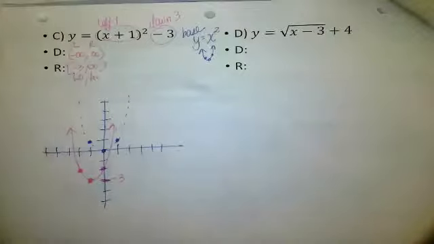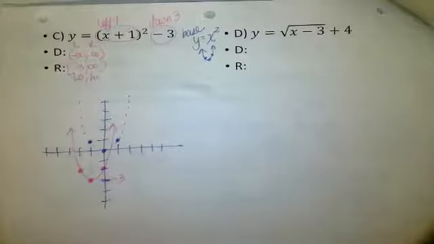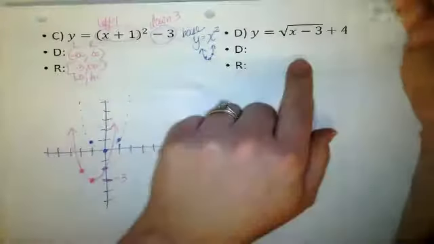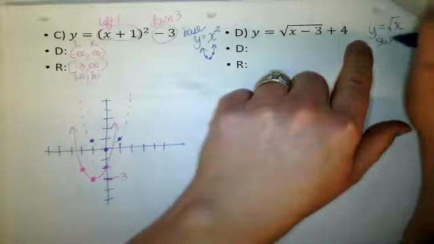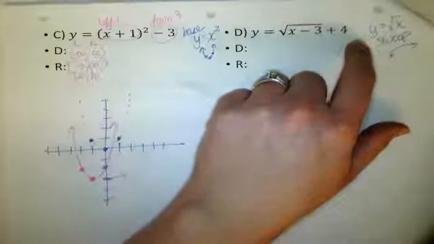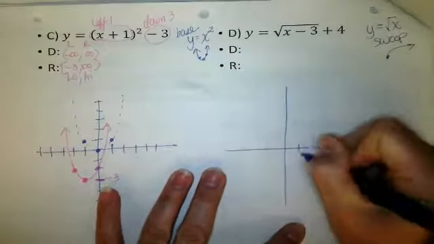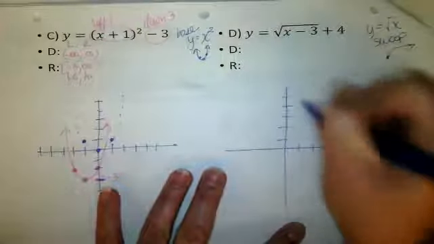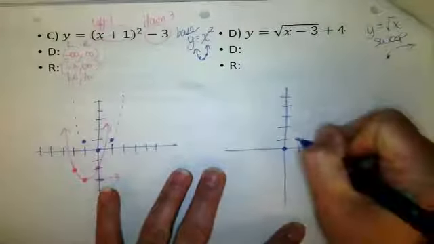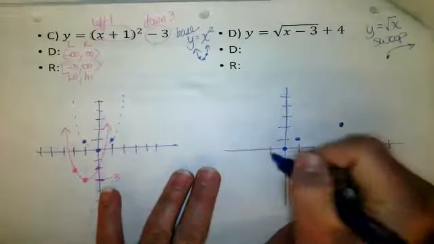Okay. Last one. y equals the square root of (x minus 3) plus 4. What is the shape of this graph? The swoop. y equals the square root of x is our swoop. Whoop, swoop. So that is our starting shape. Where do those swoop points land? 0, 0, 1, 1, 4, 2. 1, 2, 3, 4, up 2. So there's our starting swoop.